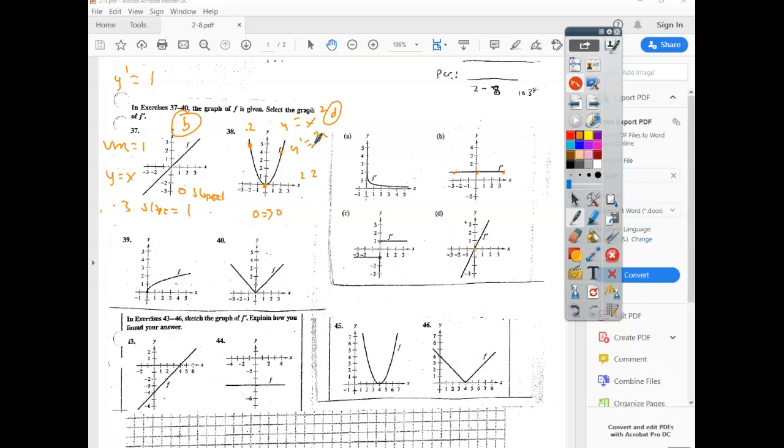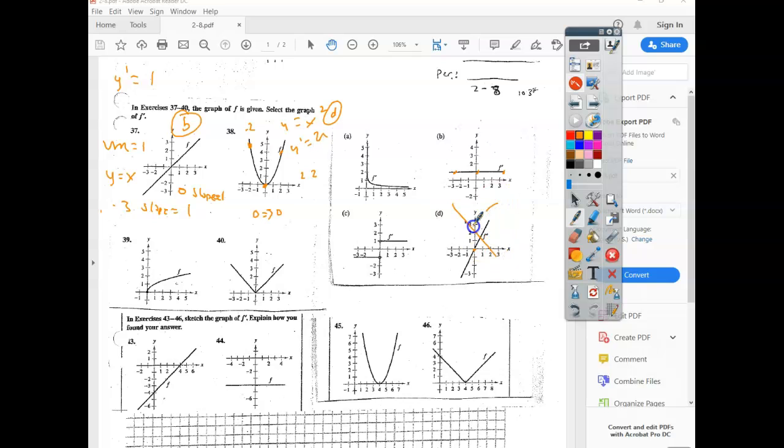It might sound like I'm belaboring this point, but I will tell you right now, these are legit AP questions. If you take the test, this is like right on their test. If this is a function, what's the graph of the derivative? And this is a hard problem. These are going to be hard all the way through here. You'll have one of these again, okay? So this is our first whack at it, and that's fair. Let's keep going. You want to do 39 or 40? You get to pick.